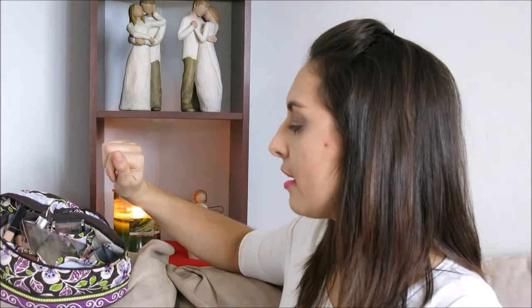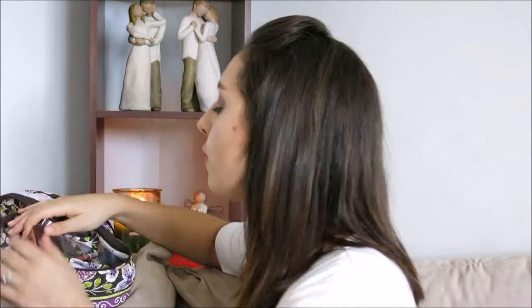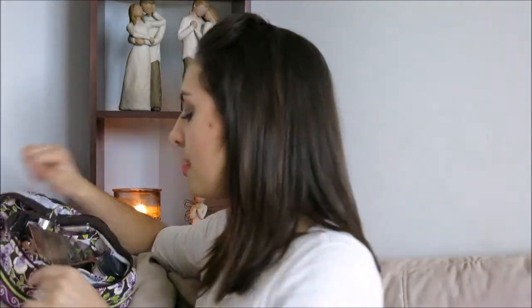Put that back. Last two things in here, I have a retractable lip liner from NYX in the color Nude. This is just a really pretty kind of pinky nude. I don't know if you'll be able to see that or not, but it's kind of a pinky nude. And then I have this Marvelous Moxie lip gloss from Bare Minerals. I got this free for my birthday through their Friends and Benefits program, and it's just this really pretty almost mocha color, and it's got a doe foot applicator. It's just really nice and shimmery when you wear it. So these two look really, really nice together. That's why I'm bringing this duo. And between this and the Naked on the Run one, I know that I'll be covered for whatever colors I want to go for. So that's it.